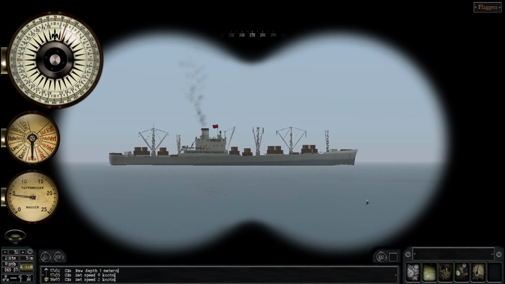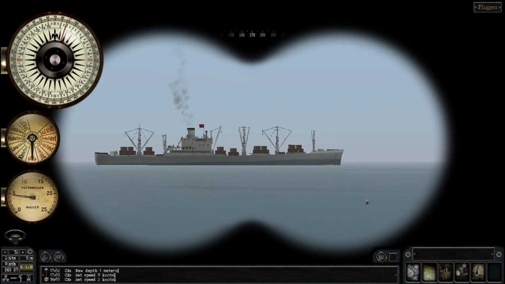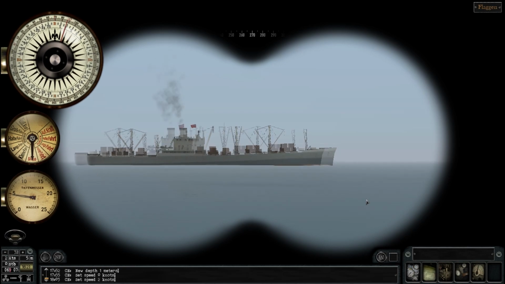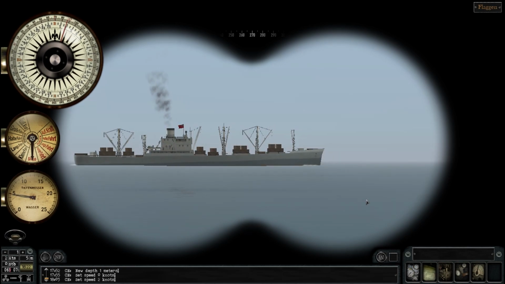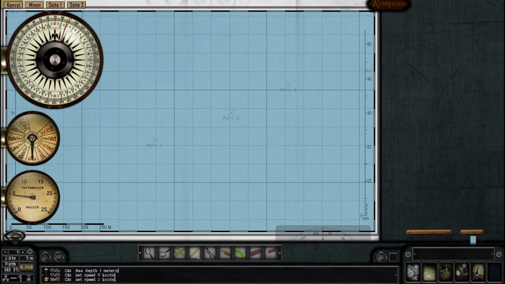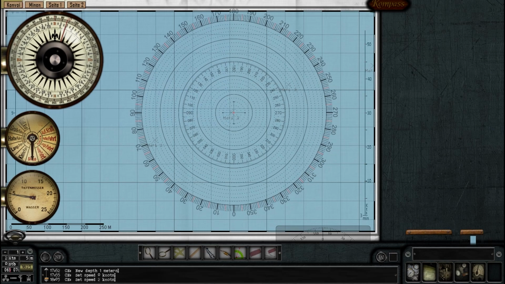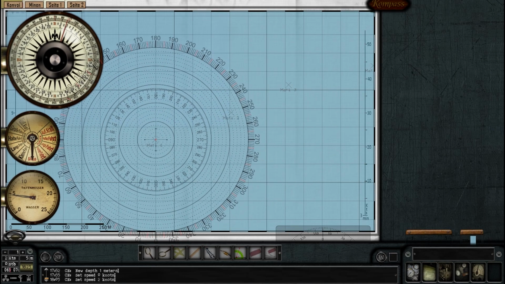As you can see, the angle on bow is not changing. We can't see the front of his bridge. We can't see the rear of his bridge. And as an additional confirmation, I told you guys that if you use the 315 method, you will also be able to tell his speed. So let's grab a ruler, draw a line from Mark 1 to Mark 2 and see what the ruler says about his speed.